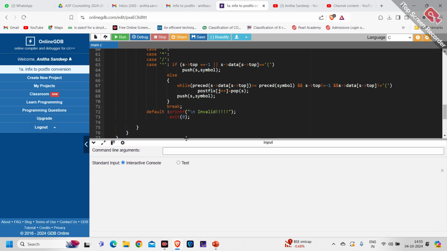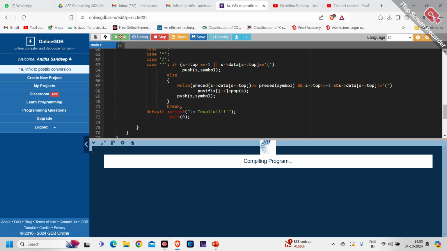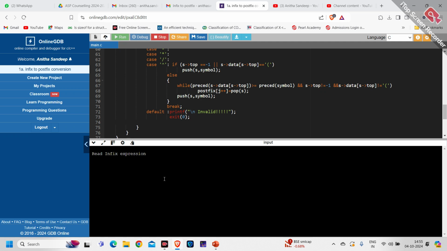So let us run this with some sample input. Suppose my expression is a plus b star c slash d caret e.